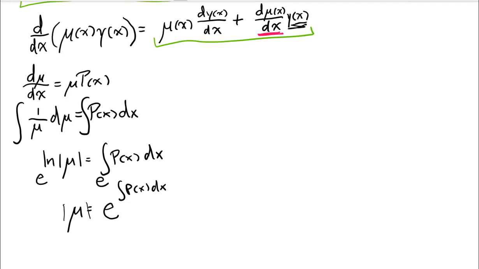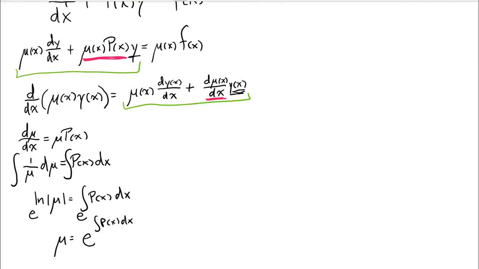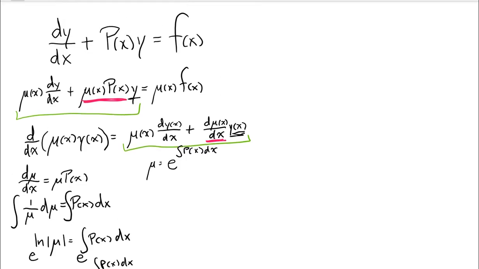Now, what we will notice here is that this was technically an absolute value of mu, but it doesn't really matter whether the exponent of e is positive or negative, if we had e to the positive 1 or e to the minus 1. This will always be greater than 0. So we can drop the absolute value sign here. Now this is pretty remarkable. What we've shown here is that if mu is equal to e to the integral, and we have an integral in the exponent here, which isn't all that common, of p of x dx, then that will satisfy this equation.